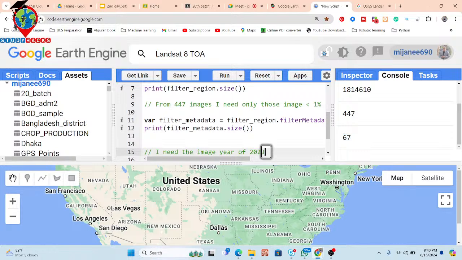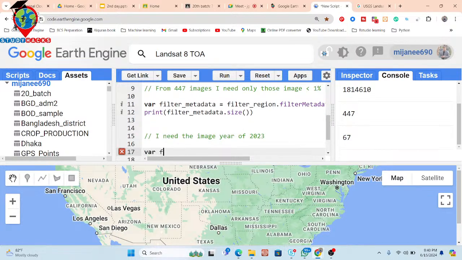So for that, I just take a variable, suppose filter date. And now I call the filter metadata, because this filter metadata stores the 67 images. From the 67 images, I choose only those images which are available in the year 2023. So I simply copy the filter metadata again and paste here, and then use the function called filter date.